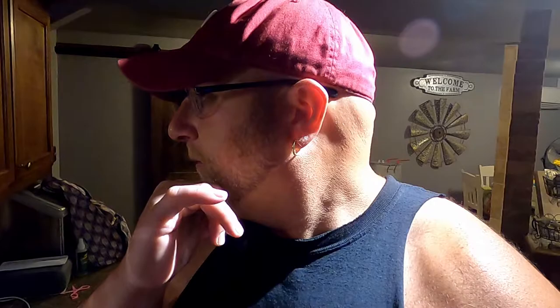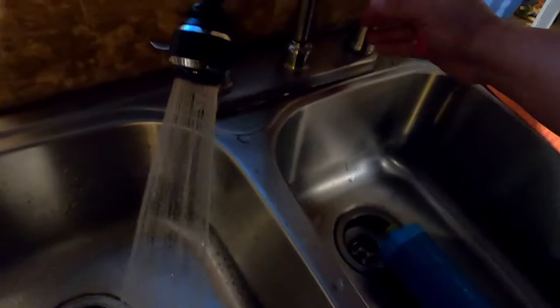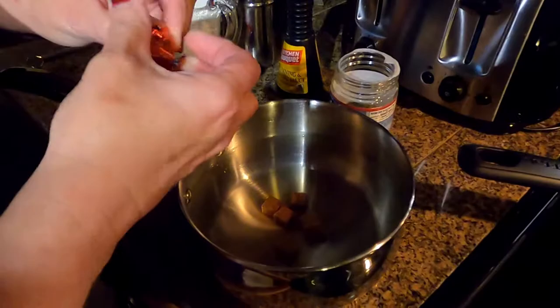Some beef cubes are easier to open than others. I've got a kid who went to Dollar General and brought back some walkie-talkies — she's got everybody talking on them. Oh, here she comes. There's a hair on your sucker — let Daddy wash it off. Hair in your hair? All right, there you go. You're welcome — Daddy to the rescue.